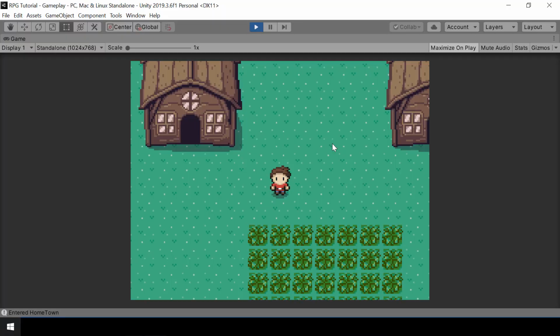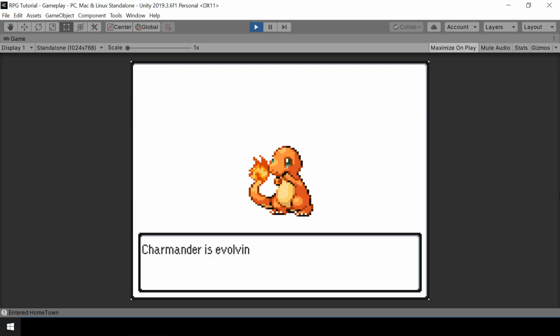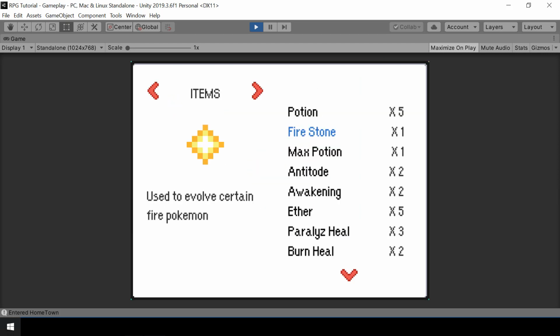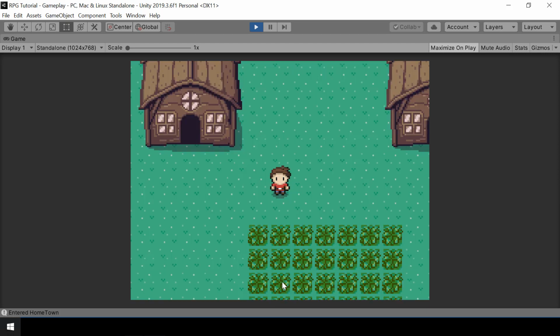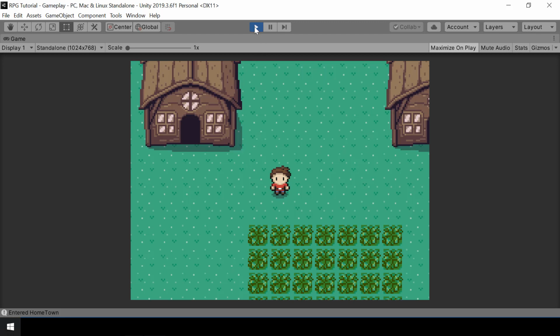So let's look at the first issue. If I make my Pokemon evolve by using an evolution item, so here I'm making my Charmander evolve into a Charmeleon. Now if we look at the party screen, you can see that the change is not updated over here. Here the Pokemon is still Charmander. This issue only happens when we evolve a Pokemon using an item. If a Pokemon is evolved by leveling up, then the party screen will be updated correctly. So let's check how we can solve this.